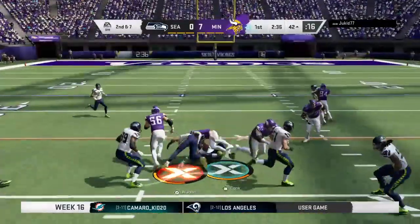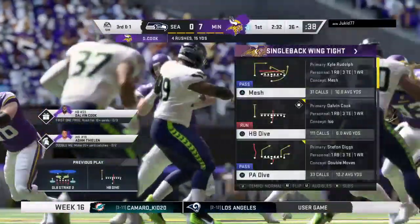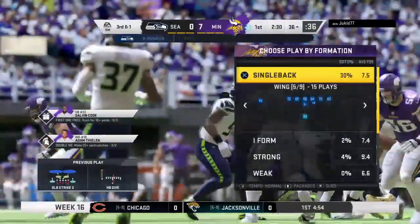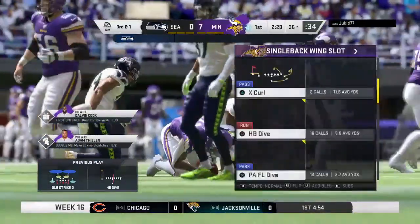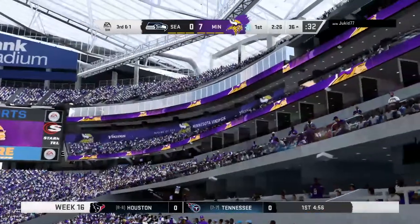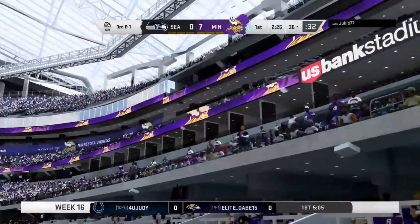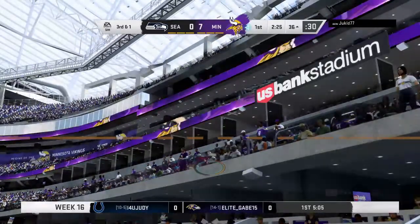On second down, it's Cook. And he's going to get this pretty close to a first down as the tackle is made at the Seahawks 36. Despite the blitz, they're still able to pick up a nice solid gain. The disadvantage of blitzing often alters the normal spacing and run fits and leaves creases like they were able to exploit right there.